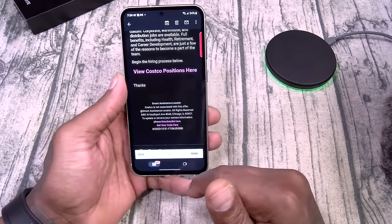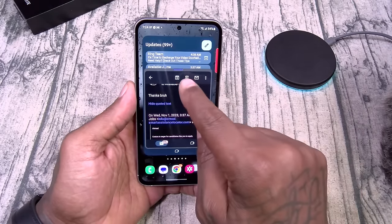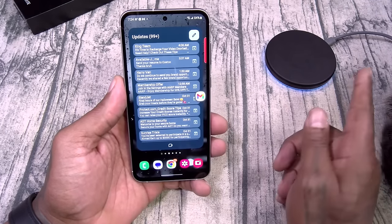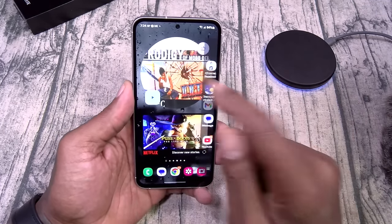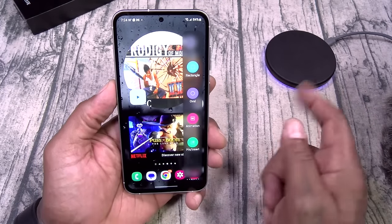Thanks, bruh. Okay, now if I want to do my work, we'll just open this up as a pop-up, and then we'll minimize it. We'll leave that on the side right there, just in case I have to do some work. Now, of course, you do have all your Edge panels. I don't need to go through all of this stuff.